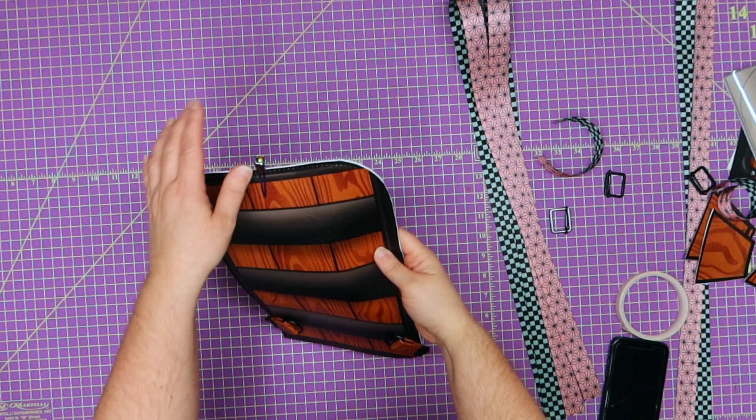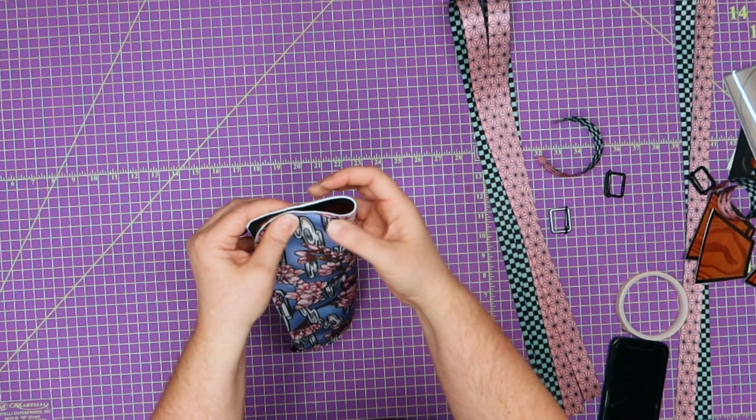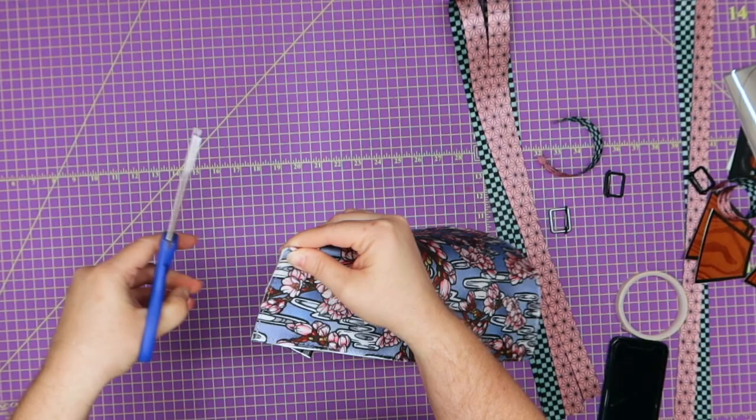Next thing I'm going to do is take this clip off now that I know which end is up, and I am going to find the center real quick. So just line up the sides and then find the center. We're going to make a clip. I can find my scissors. Okay, and then the very bottom, we're going to do the same thing. I know that there's that dip on the side, but let's just do that and get it over with before I forget to do it later on.